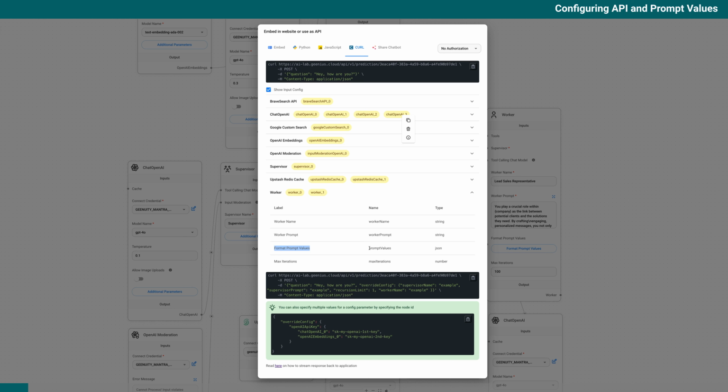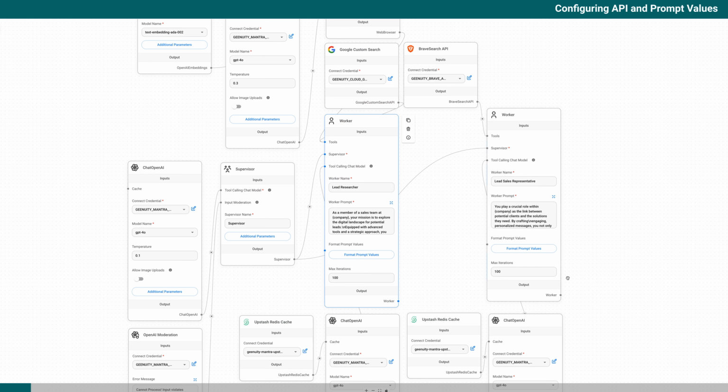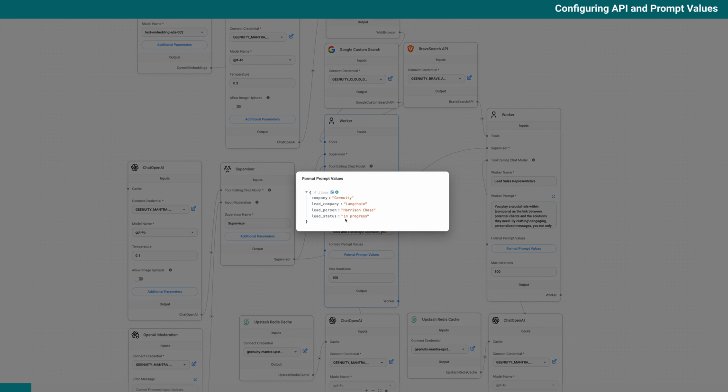They have a key name of prompt values that goes into our implementation endpoint for this URL. And then we see that the schema for it is a JSON object, just the standard dictionary with the different keys that we have defined here. So those need to match. And we'll see that later on in more videos and in our office hours in the upcoming weeks.